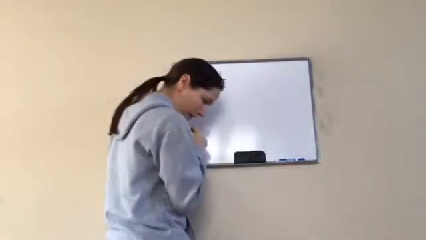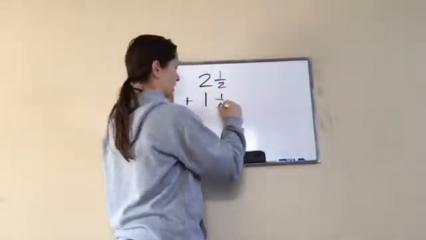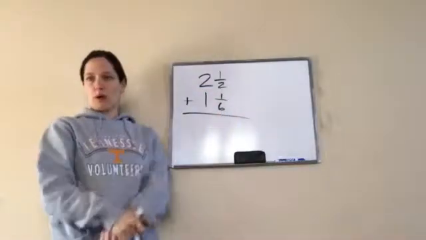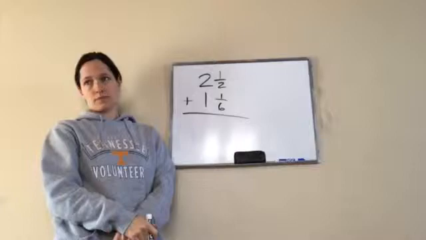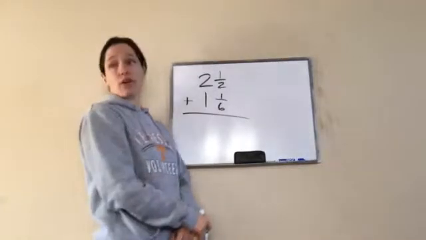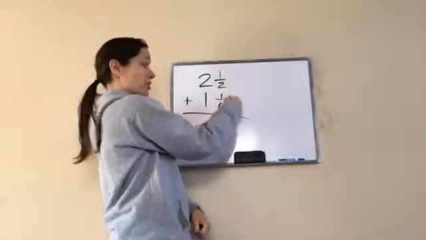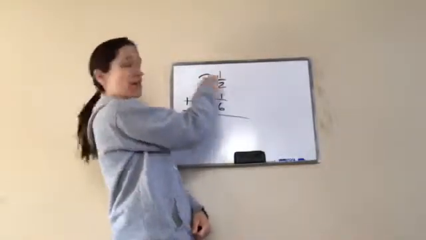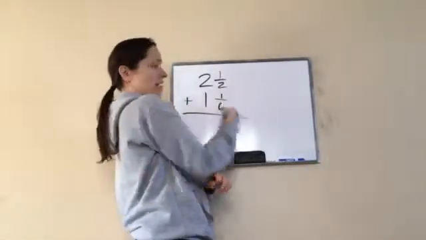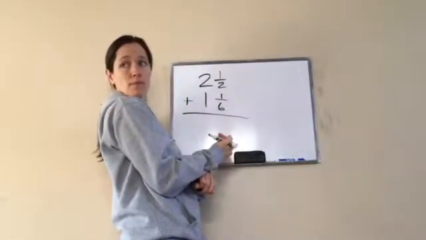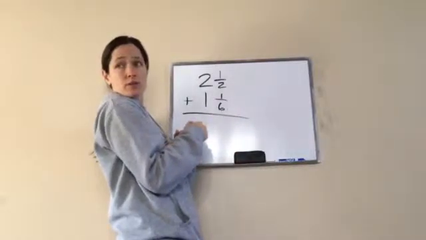Two and a half plus one and one sixth. Now, what's wrong with this problem? There are different denominators. And you can't add when there's different denominators. You've learned to do fractions with different denominators, not mixed numbers, which is not that much different. Okay, so let's just review. So what would I do? You would try to make them the same and you could try to change two to six.